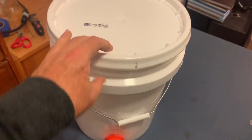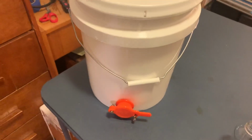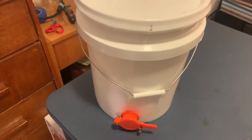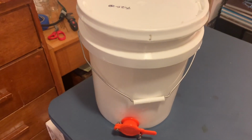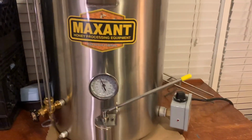For years, we've used this traditional method of bottling up honey. We used a basic 5-gallon bucket, and I installed a honey gate on here. You can buy them online, pretty cheap, and it worked well, but it's quite tedious. And so we decided finally, after several years, to go to a more efficient way of doing it.